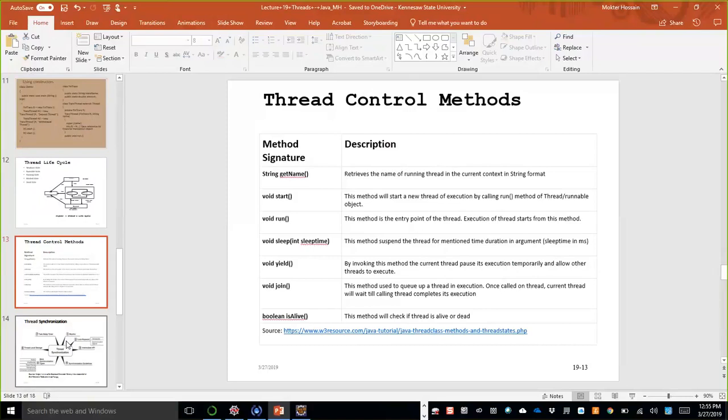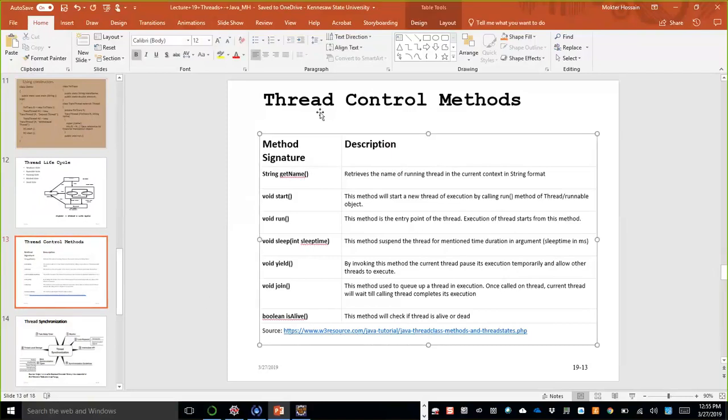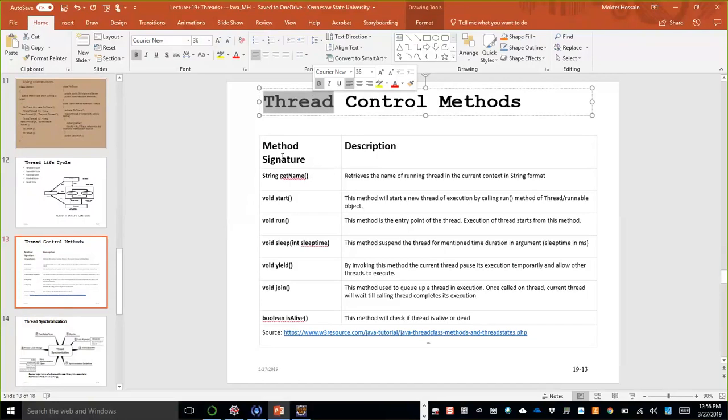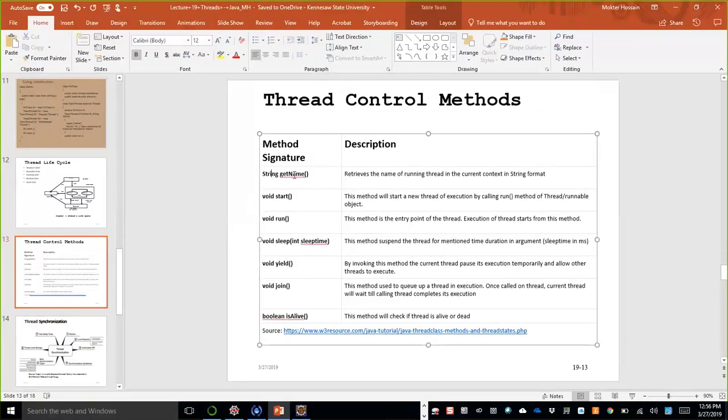Okay, so these are a few of the methods that are built into the thread class. For instance: the getName method, start method, run method, sleep method, join method, isAlive method. If you do a Google search, you will get a list of all of the thread control methods, and the book has this list as well.